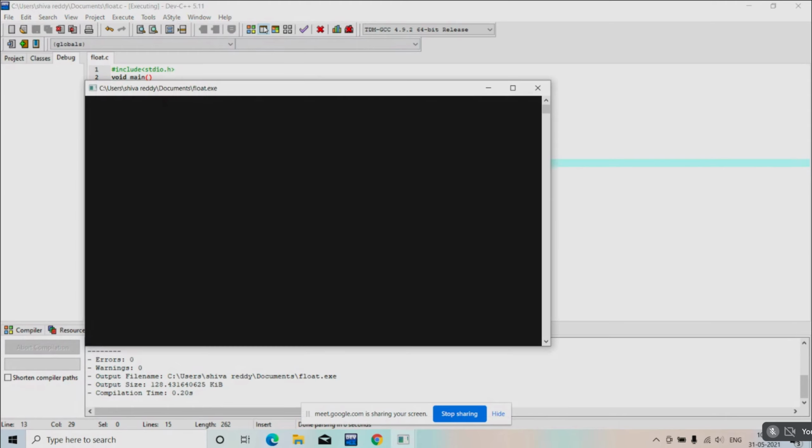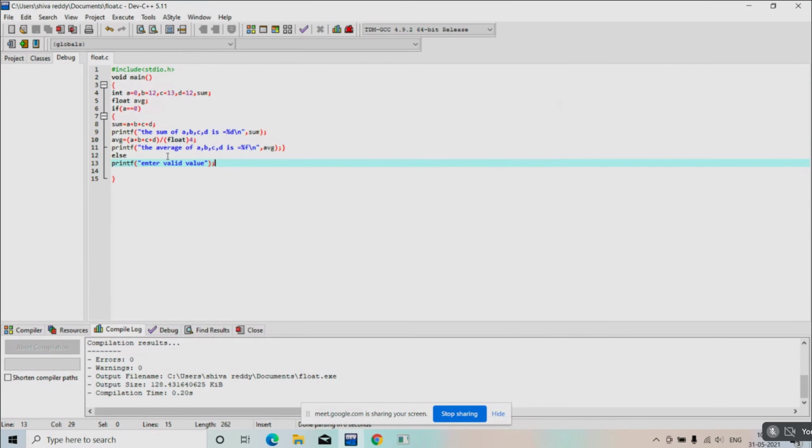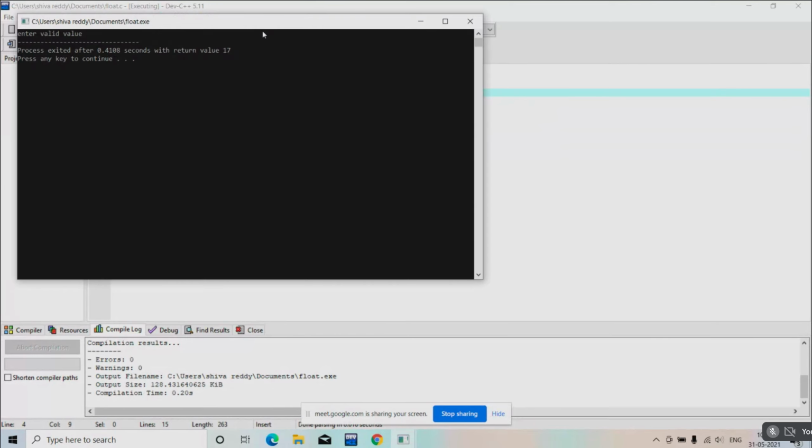There is no error, just run this. The same values have you taken or have you changed some values? It is showing 37 by 4, it is 9 point. Okay, right, no issue, the calculations are perfect. You need to check the values. The sum is 37, average is 9.25. So it is not showing the else part, right? Now I'll clarify your doubt. I think your doubt is clarified. Now compile it. No issues. It will show enter valid value. Why? Because it won't enter into the if loop.